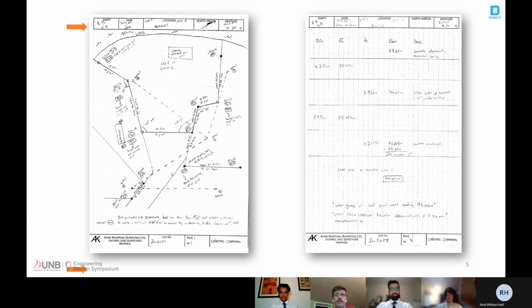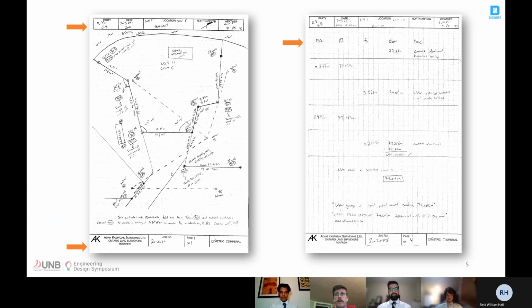A key feature of field notes is the title and footer blocks. The title block contains important information such as the field crew who undertook the survey, the date, location, and weather. The middle of the field note is typically the area where any illustrations, computations, or any other pertinent job-related information is noted. The note to the right features computations from a leveling survey.